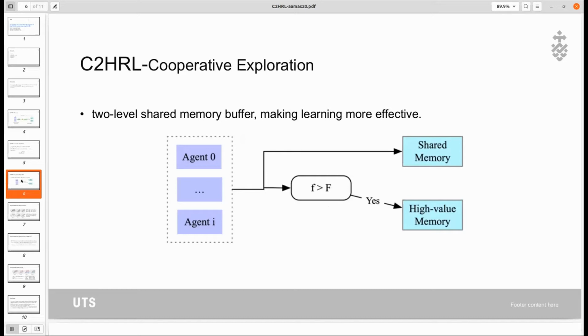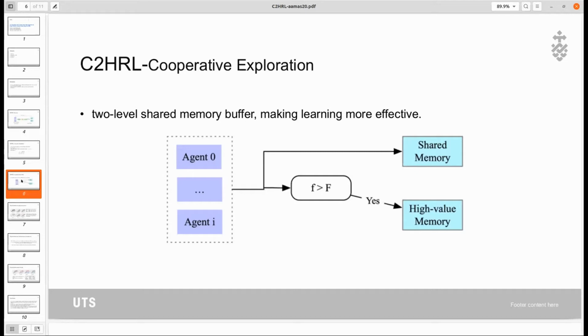Every agent searches a different part of the space, and then they store all this experience into the two-level memory. We use the episode returns. If an episode return is bigger than a threshold, then we decide to store this episode's experience into the high value memory.